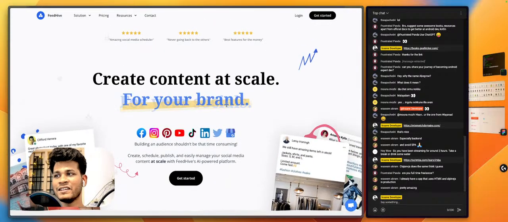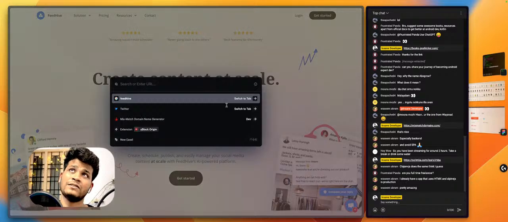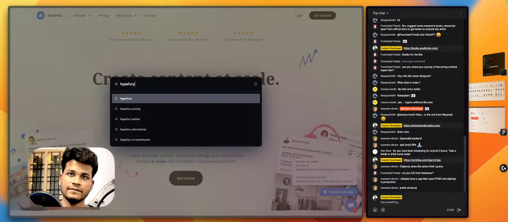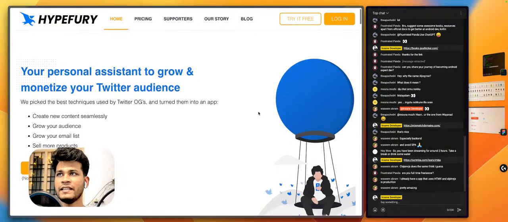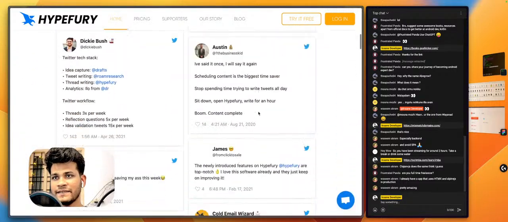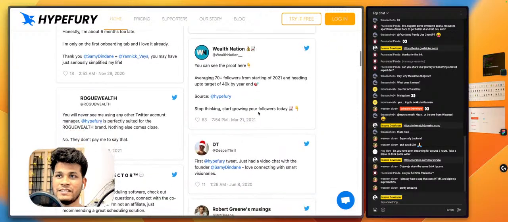But thinking from the product perspective, I have different goals and vision compared to these competitors. There is also a tool called Hypefury. This is also a pretty interesting tool where you can write Twitter threads. It is used by a lot of indie hackers especially.